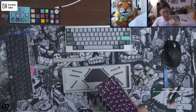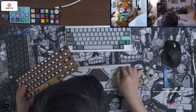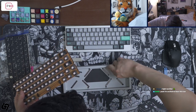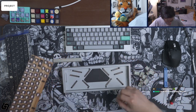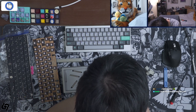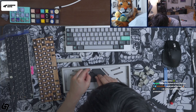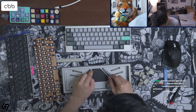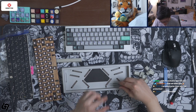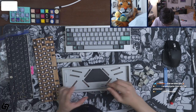All right, so there's our wilba.tech PCB. This is technically a wilba.tech PCB too, just an older one. Oh, looks like this moved a little bit. Doesn't really matter. The little bump-ons shifted slightly. I think it's probably because I kept playing around with it. It doesn't really make a difference though, because as long as the little tab is compressing, it's pretty much the same. I think you can always get extras as well.